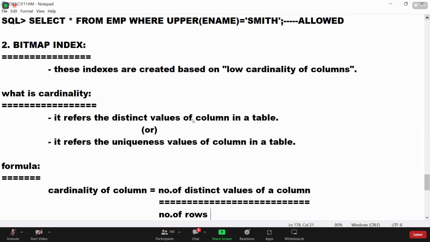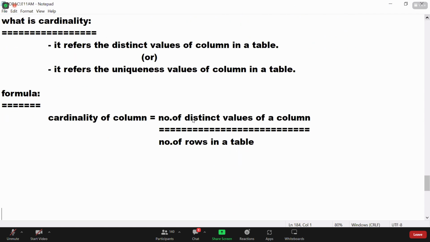So this is the formula to find the cardinality of a specific column: the number of distinct values of the column by the number of rows.